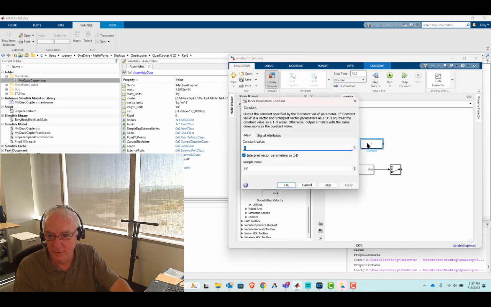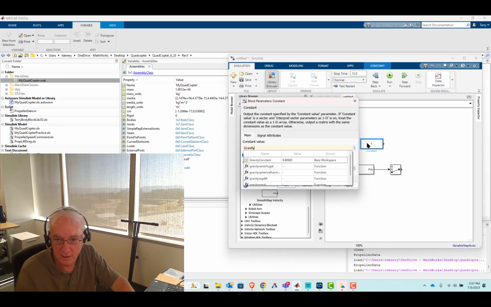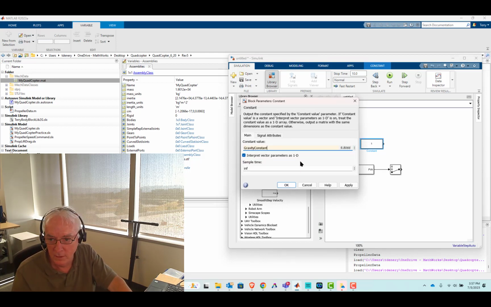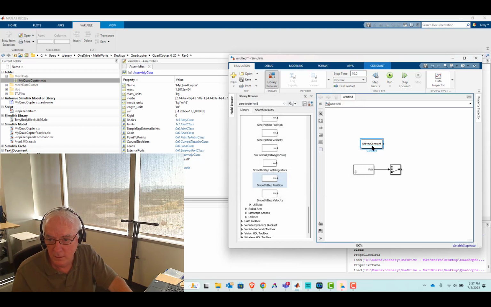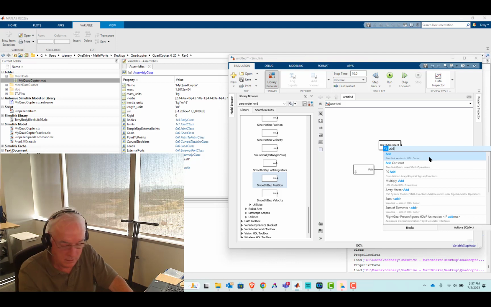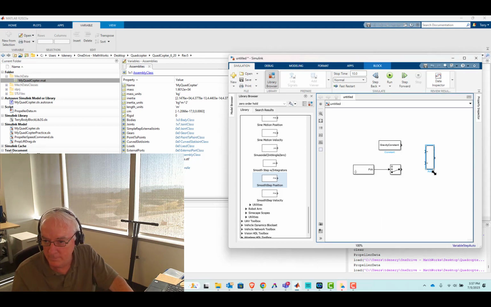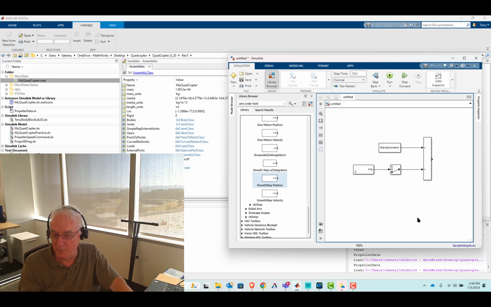Let's first get the gravity constant, and this will be a simple addition. Then we need to multiply that. It's again F equals mass times acceleration, so we'll multiply this by an M.